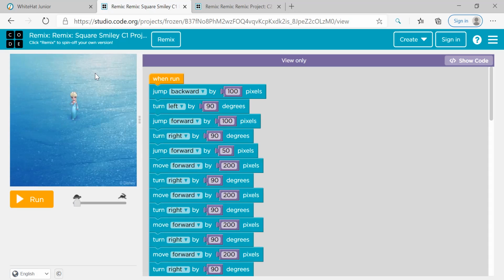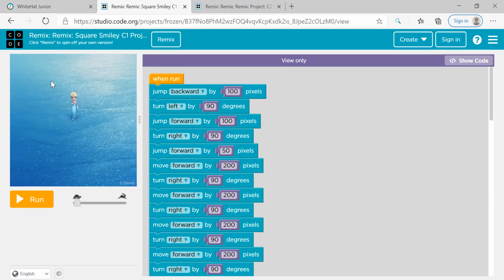Now I want to draw a smiley on this ice, right? If I just make extra strokes by making my angles, that will not make a smiley. I can make a stroke like this, a stroke like that, but that will not make a smiley. To make a smiley, I have to bring it to perfection. But I also have to put the sprite in a correct way from where I can start. If I start from here, the smiley will not be in the center of the screen. So to make it in the center of the screen, I need to make my sprite stand in a correct position.